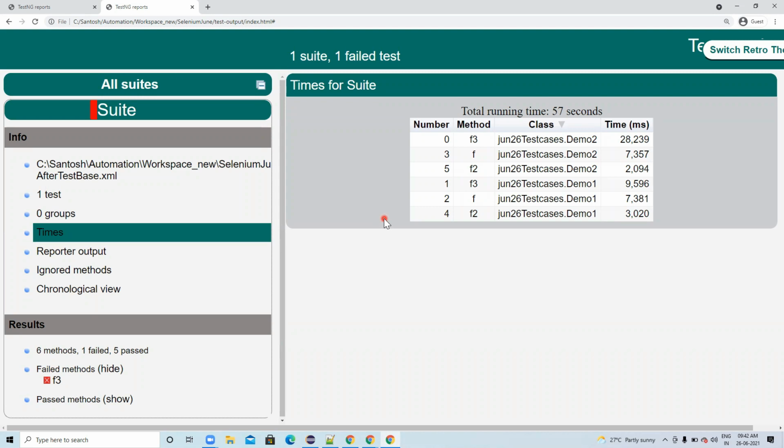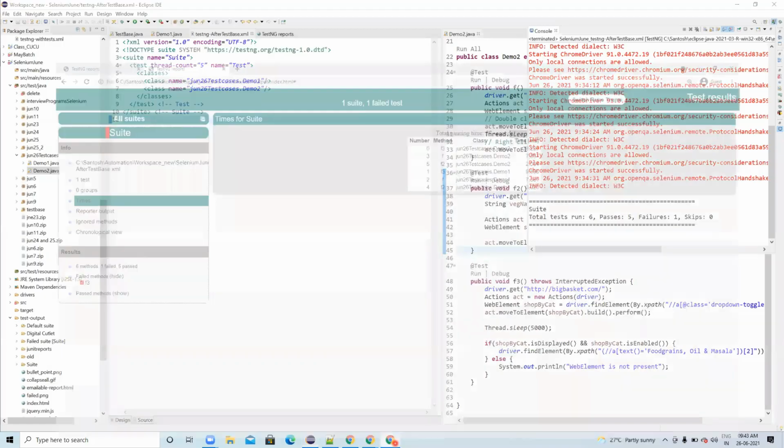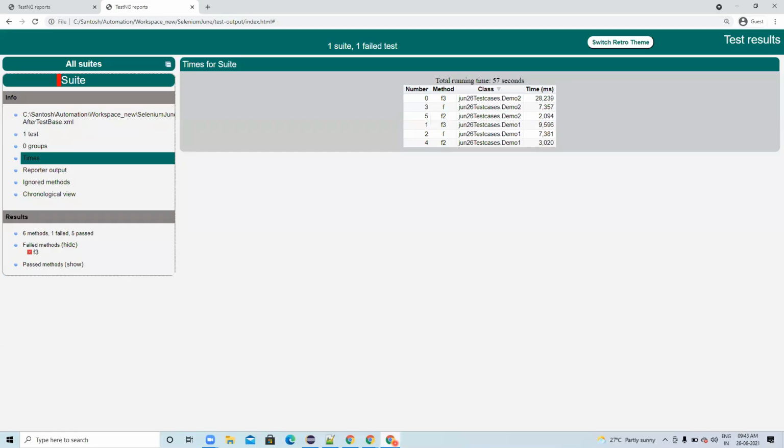I think we are deviating from our class. So what I am telling here is you need to tell all these things: the benefit of before test and after test, the benefit of before method and after method. They may ask why you are not saving time. You can tell that you are using a before method and after method. The only problem with before method and after method is it will store the cache of the web browser.